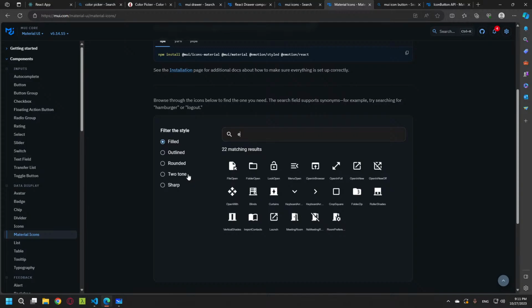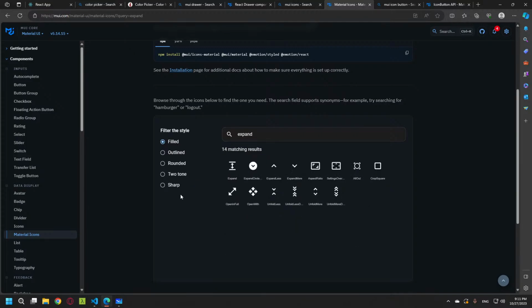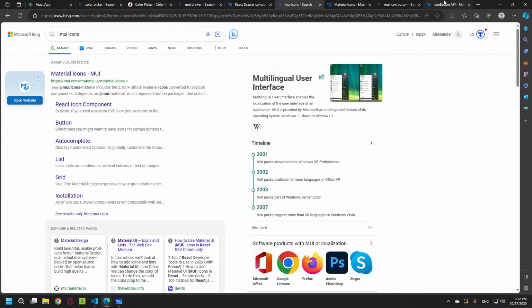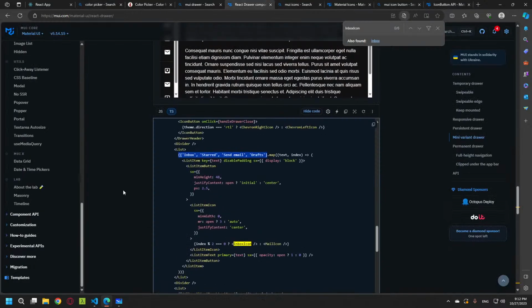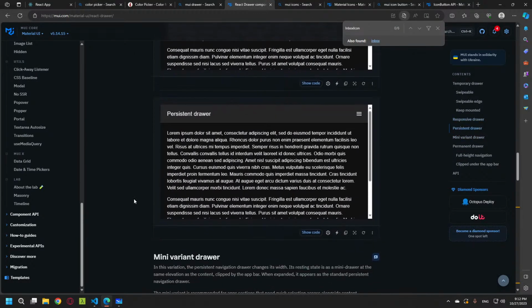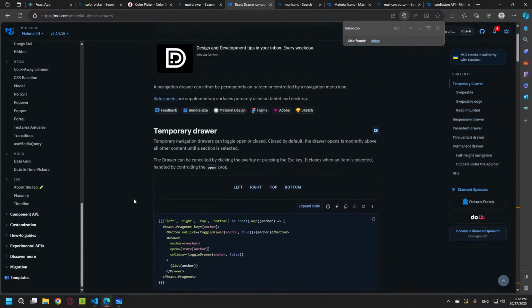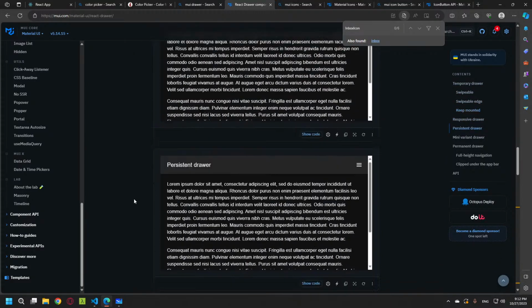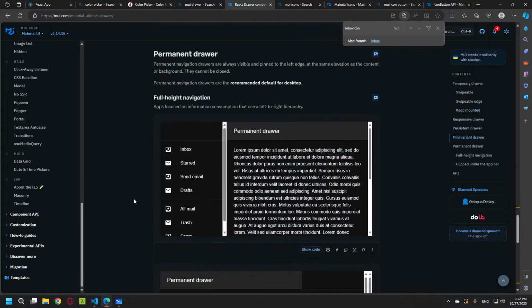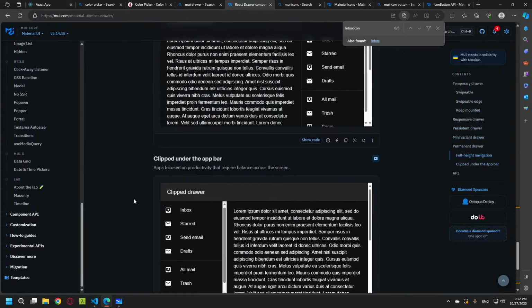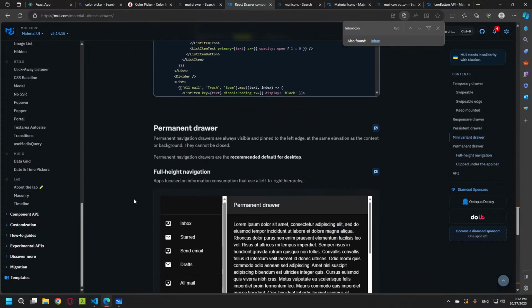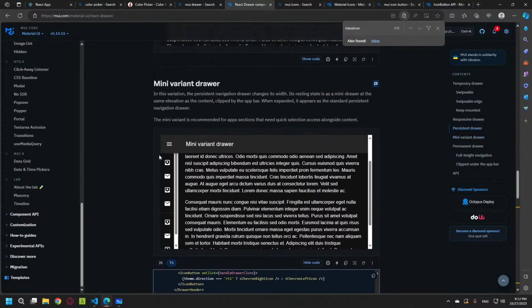Let's try expand. There we go. I just need that horizontally. What the hell am I doing? I have that button. Where's the drawer? So it's not this one. It's in one of these. I know there's a button in one of these drawers that does. Apparently they removed that and just left the sandwich bar here.